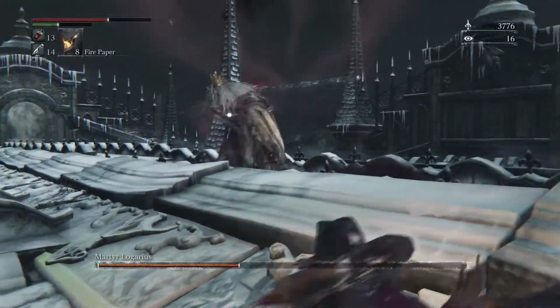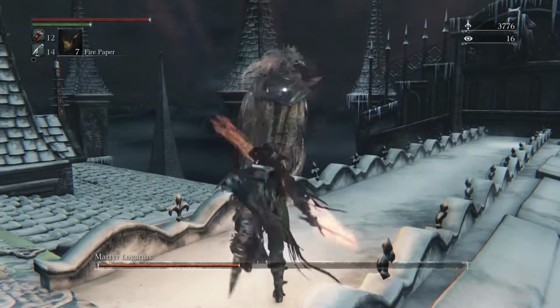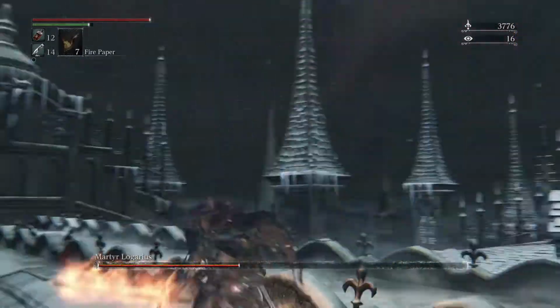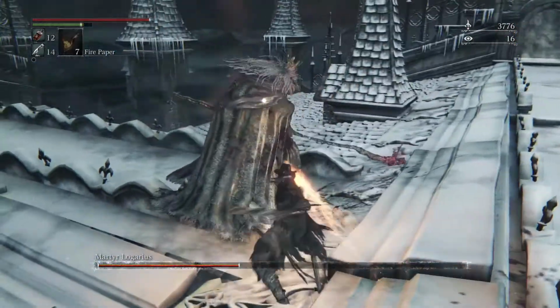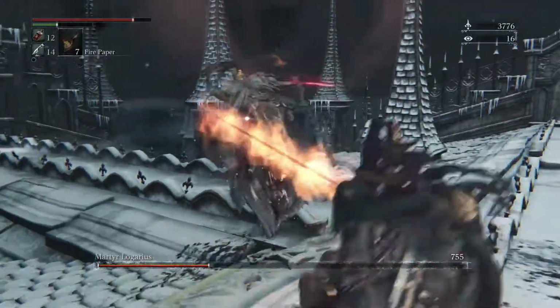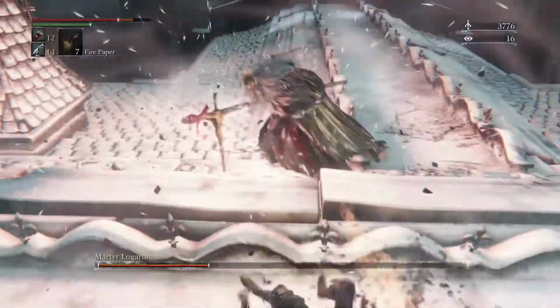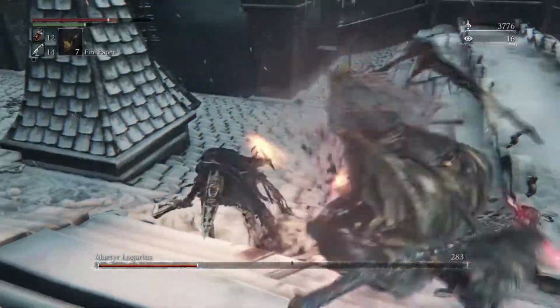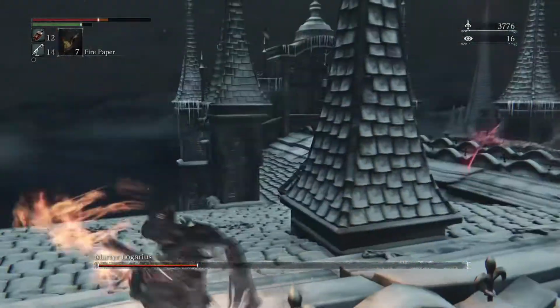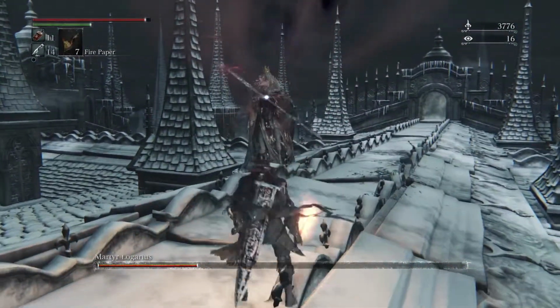All right, heal up. Let's re-engage the fire paper. And then dodge forward through that attack. When he does that aerial attack, dodge forward, and you're going to have a much better shot at actually dodging the damage. All right, let's see here. There he goes with the sword again, but unfortunately we were too close. Took the damage. All right, I'm going to back away, heal up. All right, let's see if we can get another parry.